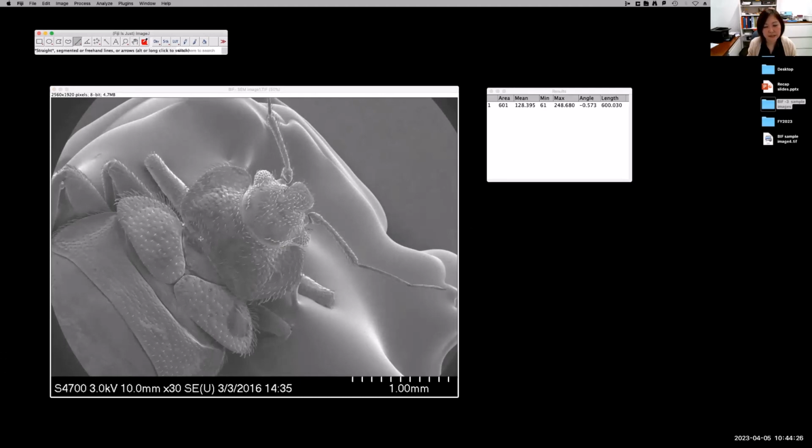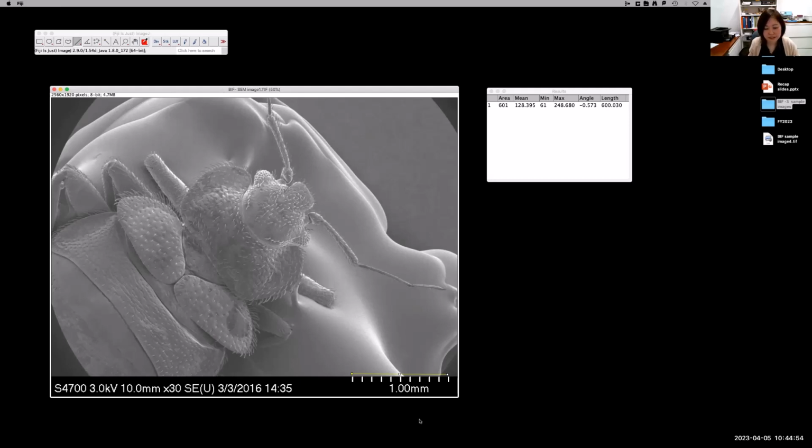So select the line tool and drag the width of 1 millimeter, somewhere there. When you do this, you may want to zoom into the bottom right corner, but I'm just doing it by looking at the image.